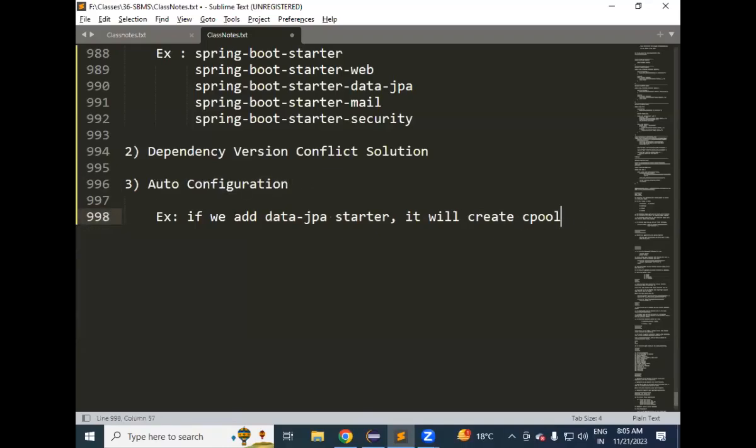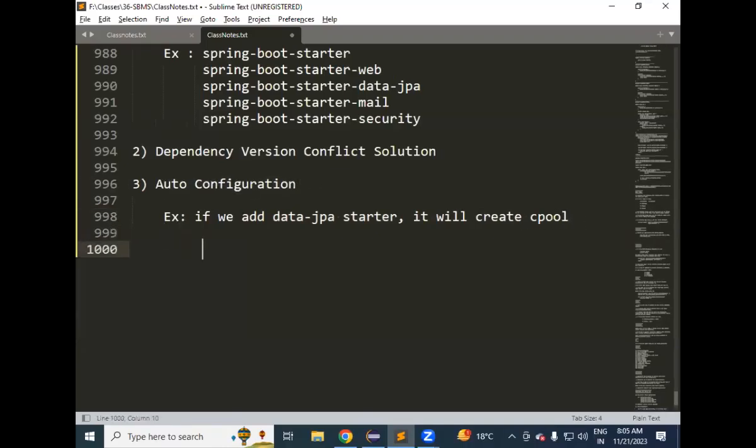And the second one: when we run the Spring Boot application, it will start the IOC container. Earlier in the Spring framework, I was starting the IOC container by using application context. From now onwards, do I need to start the IOC container? No. When I am creating a project by using Spring or Spring Boot, IOC is mandatory to perform the dependency injection. So starting the IOC container is only my project requirement.